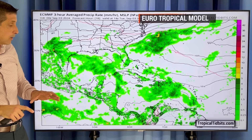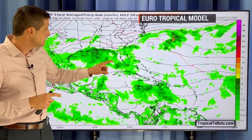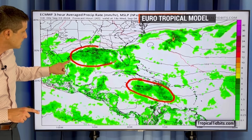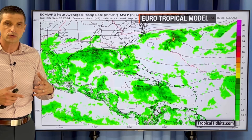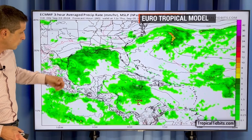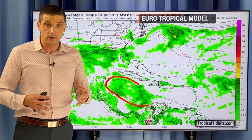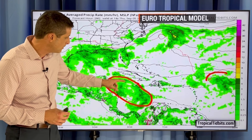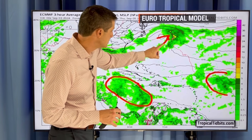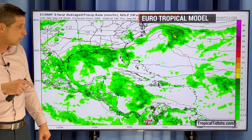This is the European model, which has done the best job with this area, showing some of that rain as we go through today. By tomorrow, Wednesday, there's some extra rain near Haiti, Dominican Republic, close to eastern Cuba and Jamaica. Still watching that surge in moisture near extreme eastern Texas, over toward parts of Louisiana and Mississippi. By Thursday, extra rain in Jamaica — that's when the rain chance will pick up. We'll see the better chance of rain and storms in Jamaica Thursday and the Cayman Islands. It may start to try to at least develop. And there's that other area back toward the Atlantic that will also try to develop, but not a high concern at this point.